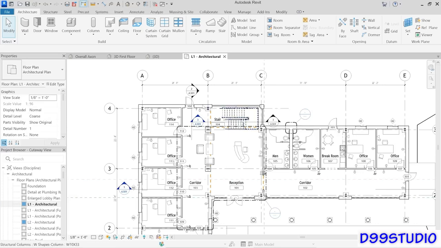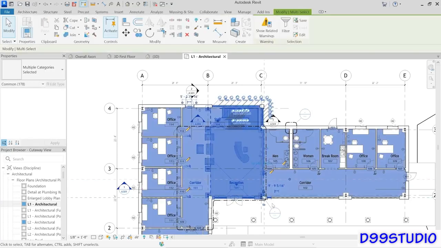So in order to do that, you can start with a selection of geometry. I'm going to start right out here outside the building and drag about like so. Okay, that's going to select most of the items that I want, but it selected a little bit more than I wanted. I don't want this floor element out here.